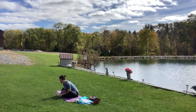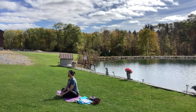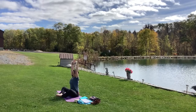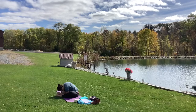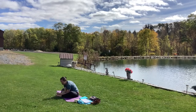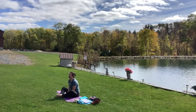So reaching out through that crown of the head. Inhale, let the breath bring you back up to a seat. This time, inhale, lifting the arms up overhead, and exhale, just allowing yourself to round and fold over the legs. Feeling your body rise and fall with each breath. Forward folds are a great way to move inward.